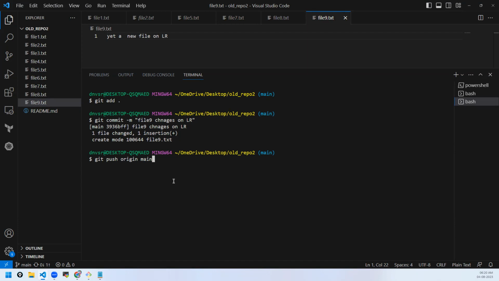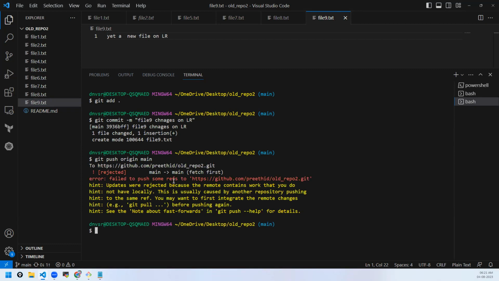Whenever you are pushing, it will ask us to do a pull. We have to get the updates from remote which are not there in your local. So what I'll do is git pull, and I'll get the updates.